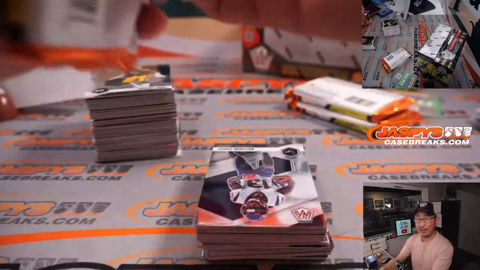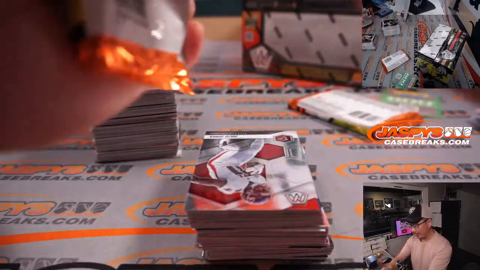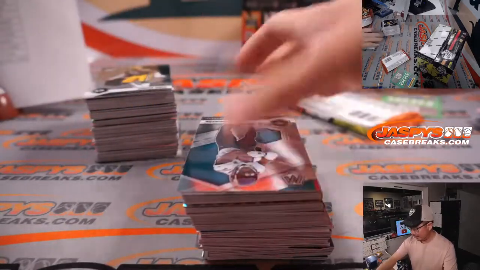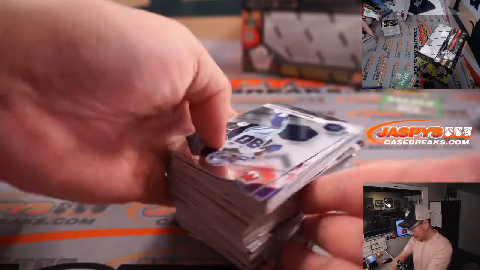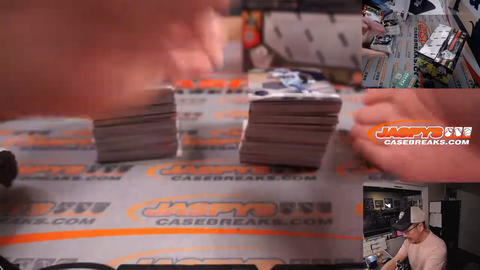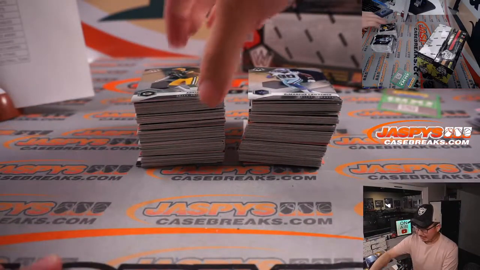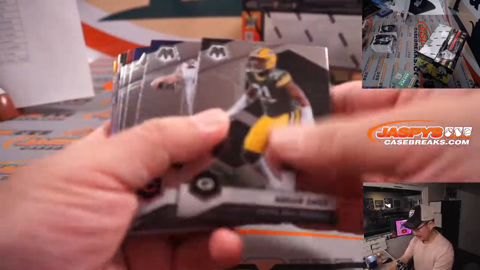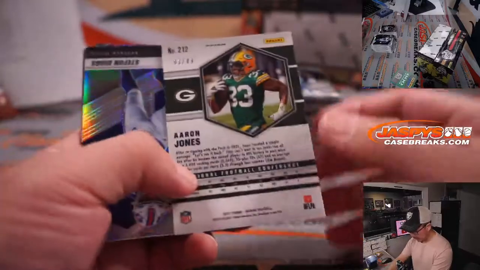That seems to be the popular pick from what I'm reading. Niners running game is really nice with Elijah Mitchell. Defense is strong. And Cowboys have been a little shaky the last quarter of the season here. There's Aaron Jones to 49.